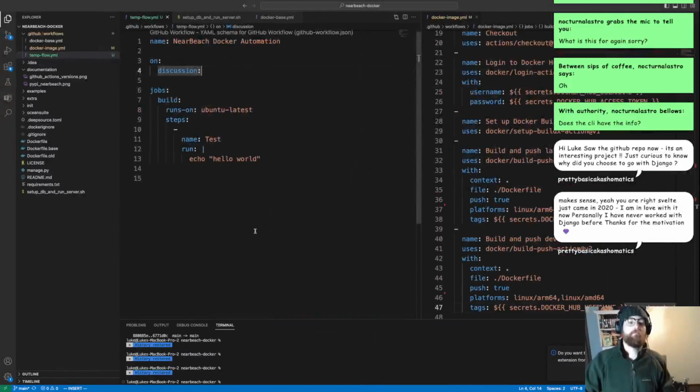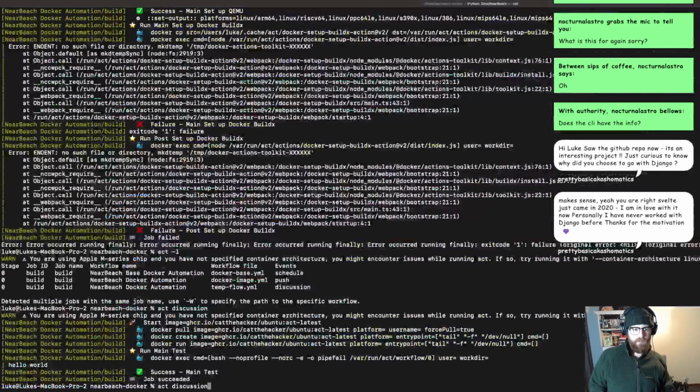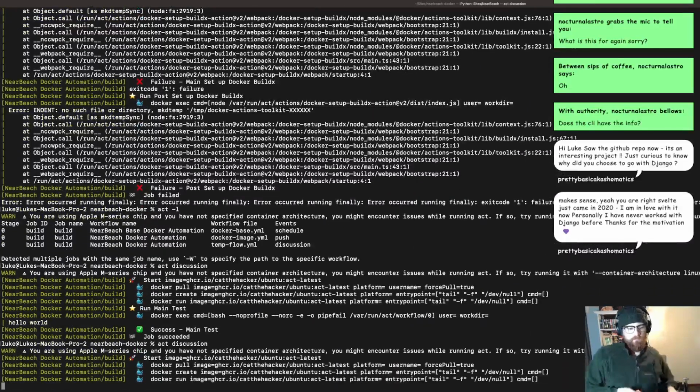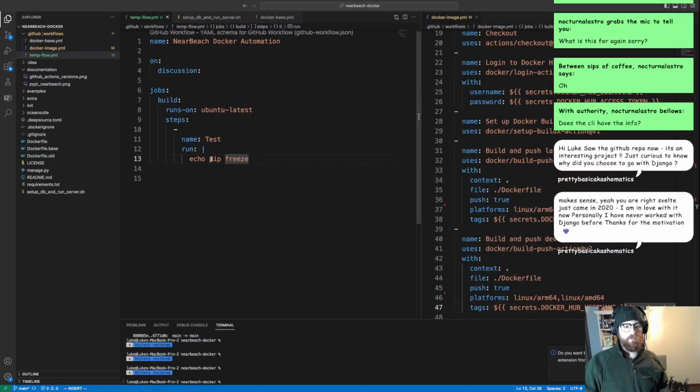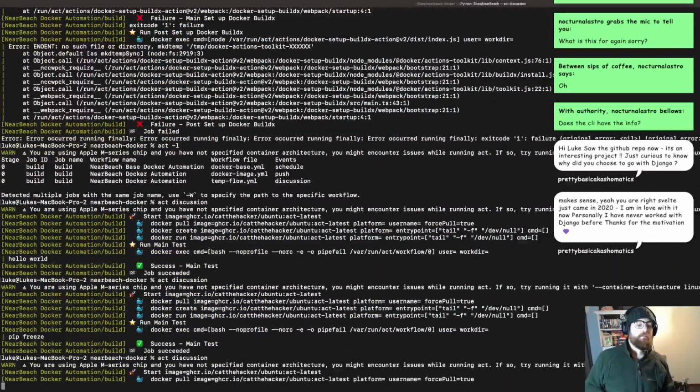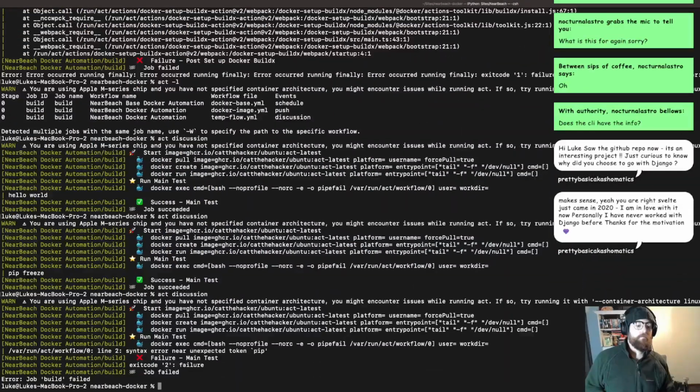All right, cool. Let's pip freeze. Don't think this will work. No, it didn't work how I wanted it to, because it needs to be in, I think, these. Yeah, unexpected token near pip.